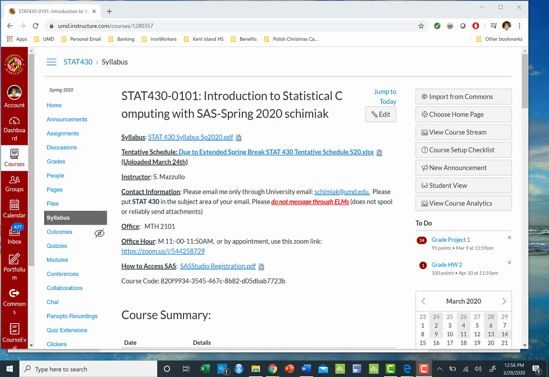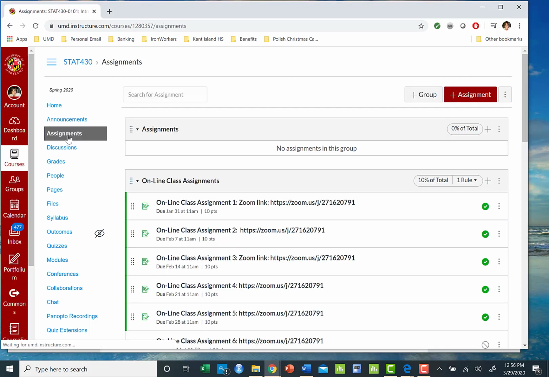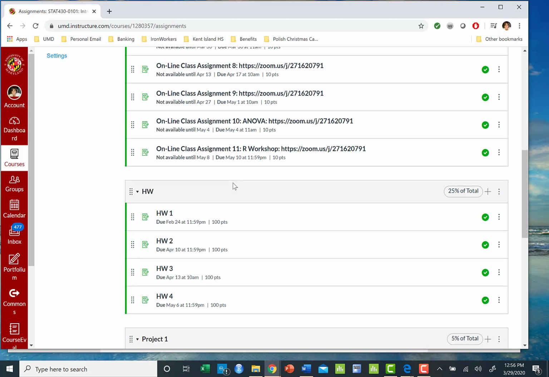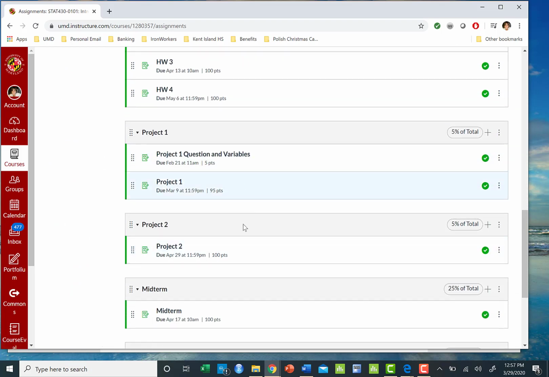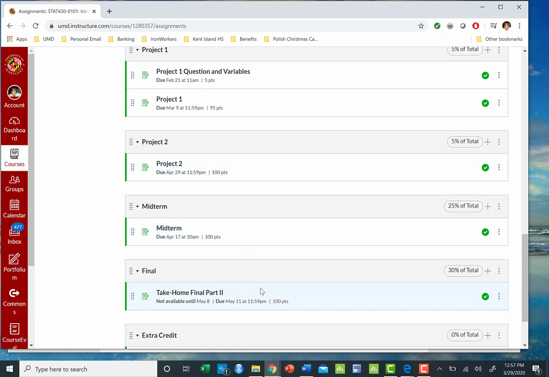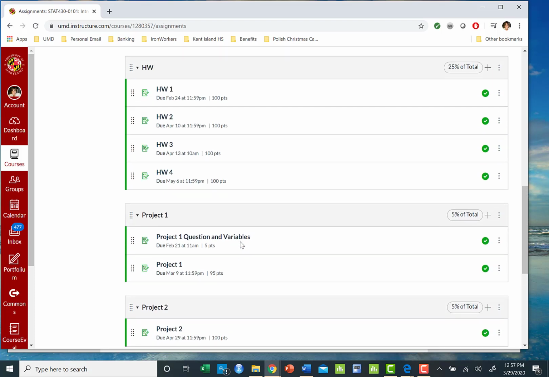So what we're going to do is go into the assignments. Now in the assignments, I created groups for my one particular class. I have things called online assignments. This is when I ran the class in real time. On Fridays, I would do a class and they'd have to do an activity that they would have to upload and/or answer. Then I have homework assignments that they have to upload, 2 projects that they have to upload, and then my midterm and final. I created those so it would be in a grade book, but now I'm going to have to create a midterm and a final online.